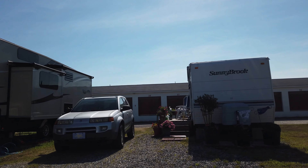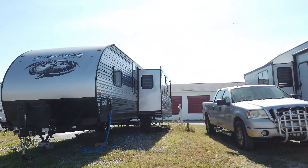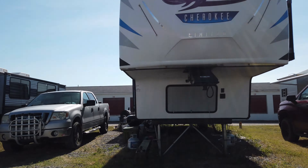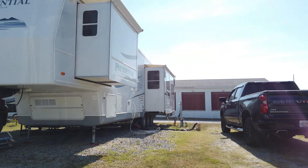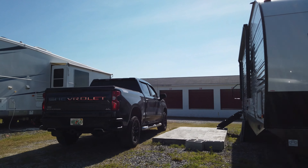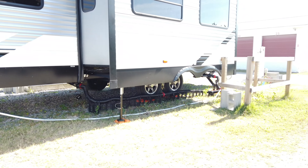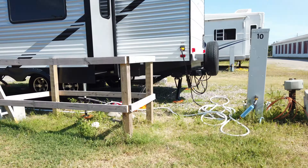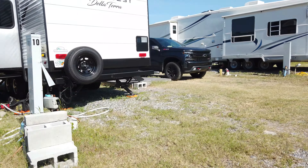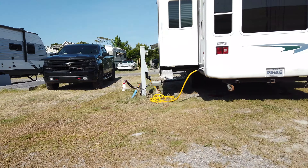Let me start off by talking about a few positive things I like about this campground, and it's the location. It's located in the central area that's close to towns, it's close to the lighthouse and not too far from the beach. However, it does not have direct beach access, which is one of the things I really don't like about this campground. If you are familiar with the Cape Hatteras area, you know that if you don't have a parking location close to the beach, getting to the beach is going to be a problem.